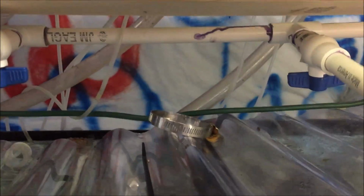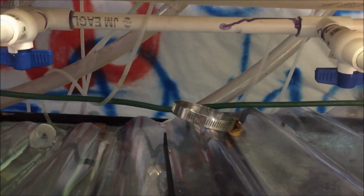So we got a problem with these lights. Let's see if I can make them work. Nope. Nope, nope, nope. Problem with the lights. It lasted 6 months. It wasn't a bad investment for $10, although I don't know what I'm gonna do now.